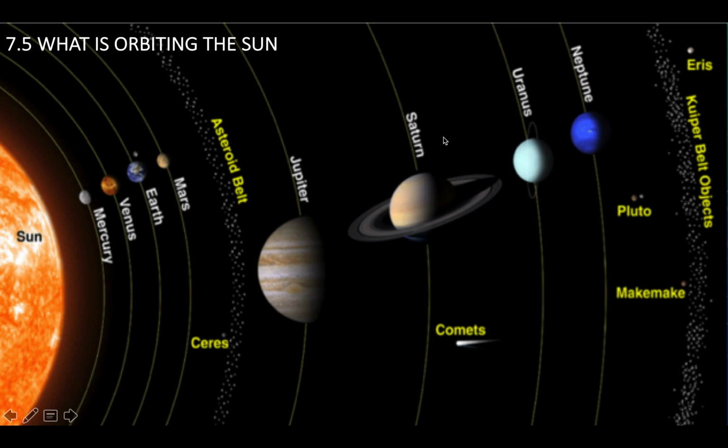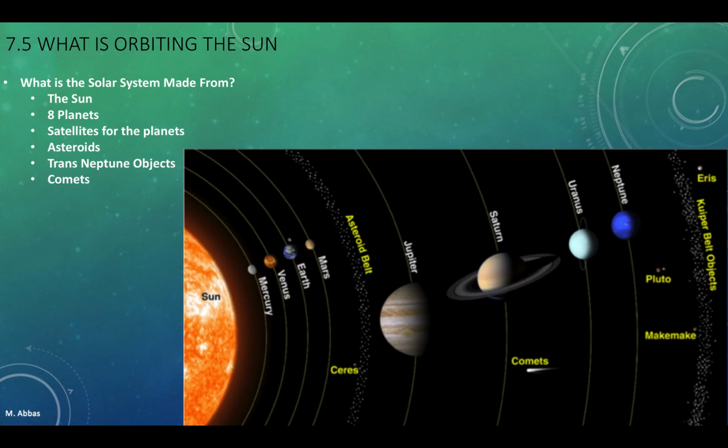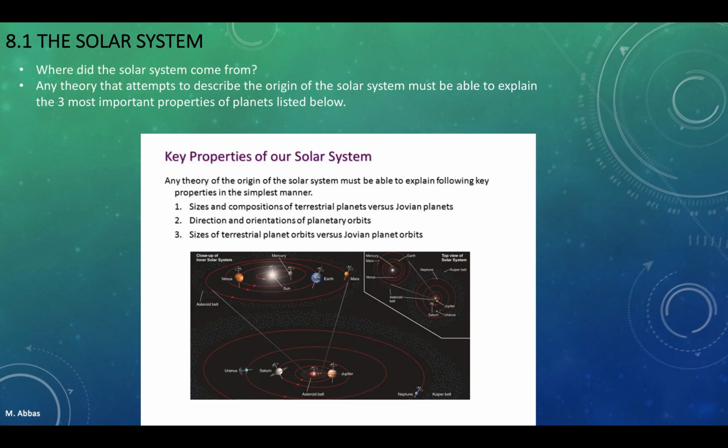So this is an image from chapter 7. You have the 4 inner planets, the 4 outer planets, the asteroid belt, the Kuiper belt, and the sun. What formed all of this is nothing but a cloud. Think of the Orion Nebula. You can Google it. You see a very large cloud of gases, mainly hydrogen and helium, being compressed and forming new stars. This is exactly what happened in our solar system. But in our solar system, we don't call it the Orion Nebula, which is forming stars other than our sun. We name the cloud that formed our system the Solar Nebula.